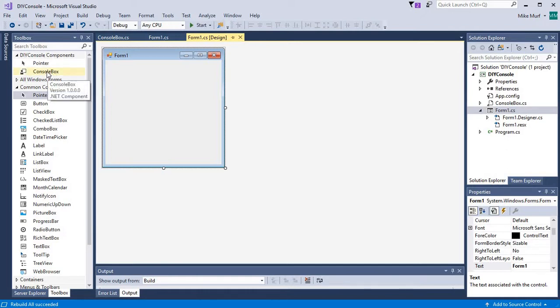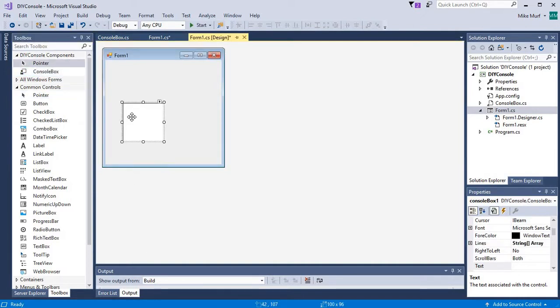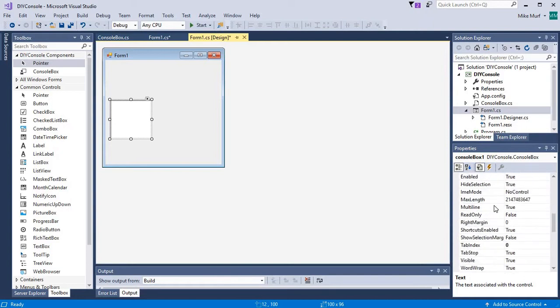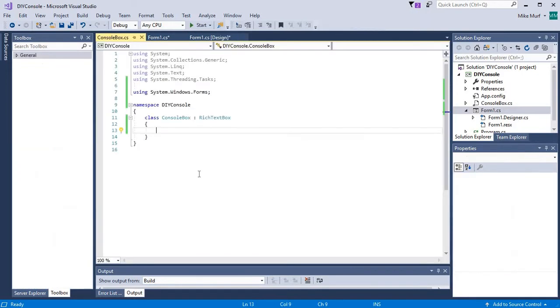Here is my console box control that I made, and I can grab it and drag it onto the form. So that's pretty cool. Notice that it's called consoleBox1. So when I dragged my console box object onto my form, it instantiated a console box object, named it consoleBox1, and I can see that I have all of the properties of a rich text box in my console box.